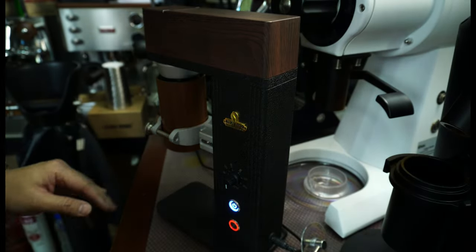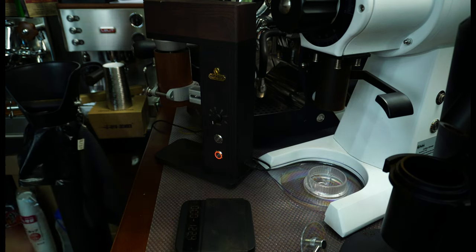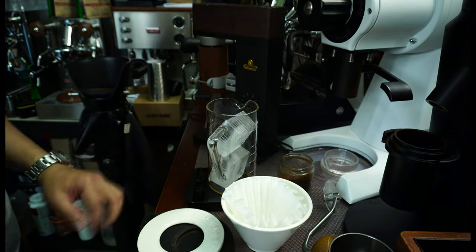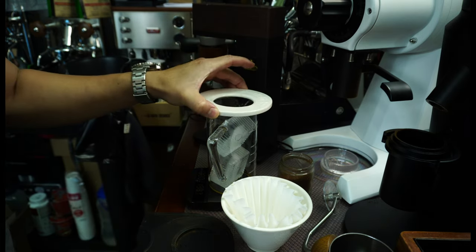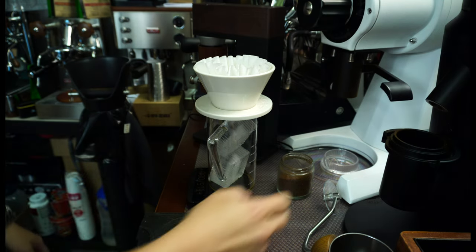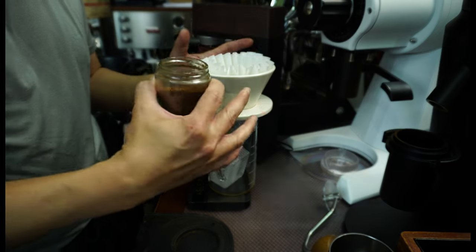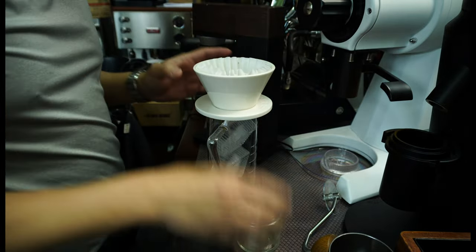I think it has done a good job. Powered it off and we're gonna put it aside. We're gonna make some coffee. Let me get ready the ice — we're going to make an ice filter coffee to show you how I make the perfect summer day coffee. You can see I've already put about 200 grams of ice and 20 grams of coffee. I will be pulling about 200 grams of water, going straight into the ice. I won't be warming my Kalita setup. Let me just pour in the coffees — it's nice and fluffy.